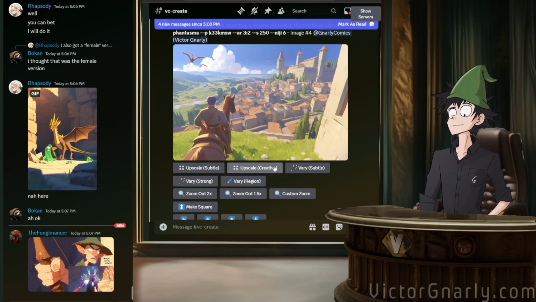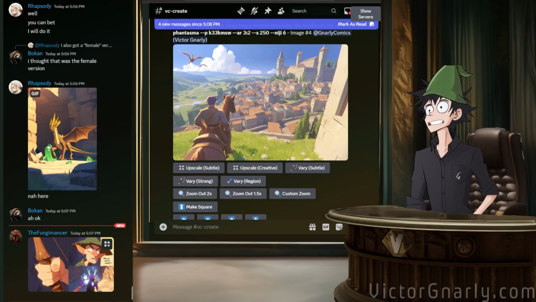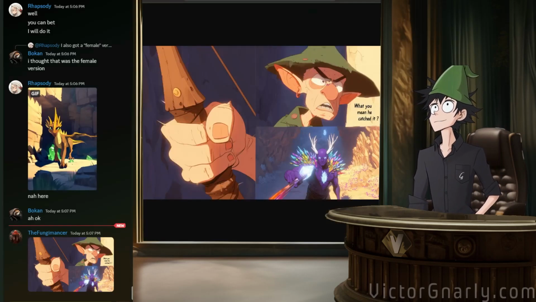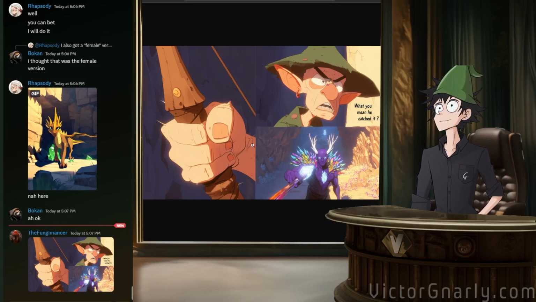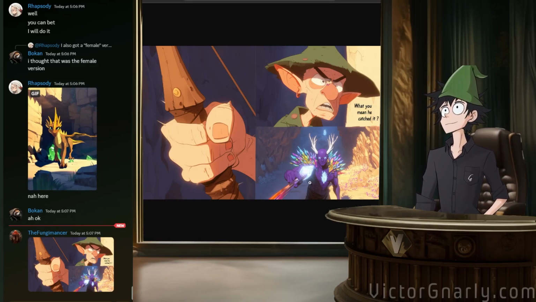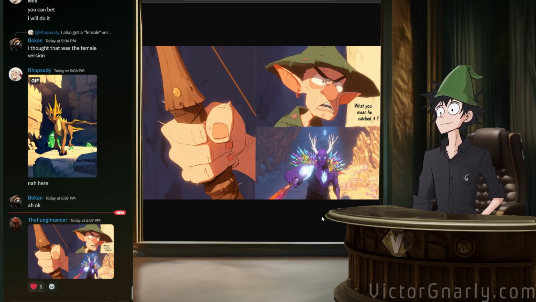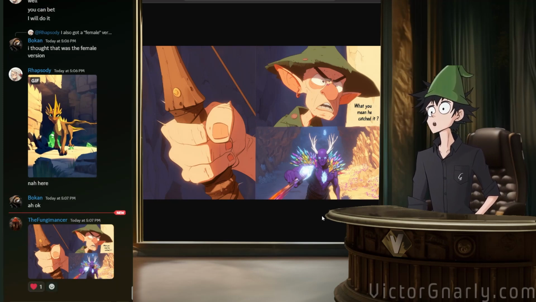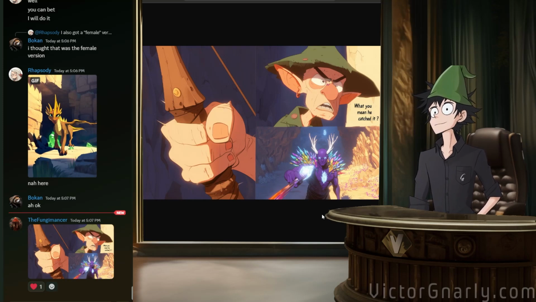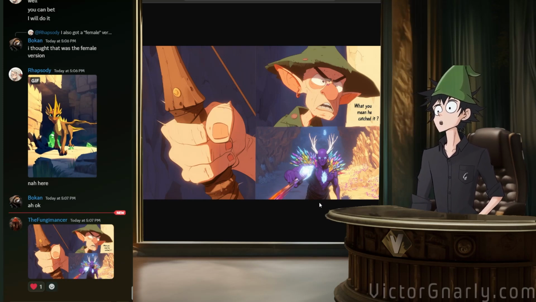Okay, so Fungi Mancer, what did you do here? Let's take a look. What do you mean you caught it? That's awesome. Oh, okay. So these guys, by the way, they're the Nards. They're like the gnome guards, right? They're the lowest level of gnome. They're not villains. They're not villains at all.